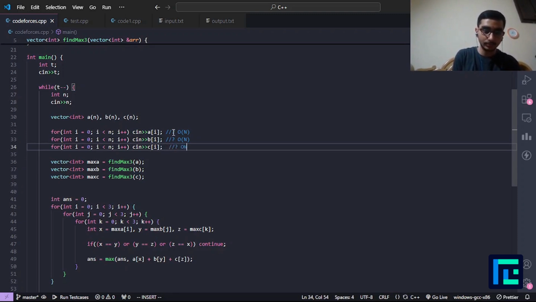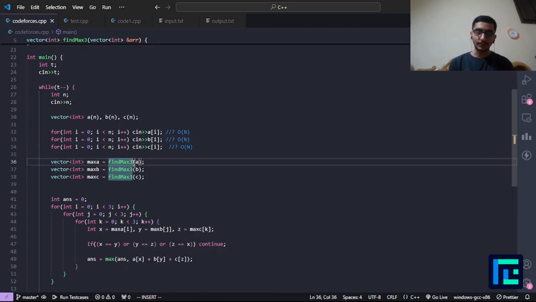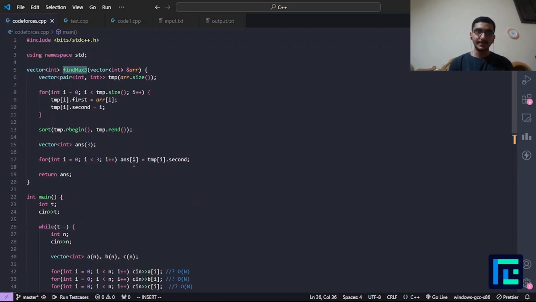And now what we can do is check our function find max 3 as I've written here. What this function does is basically find the 3 indices which denote the maximum values in that array, right? So I'm doing exactly what I stated while explaining the problem.